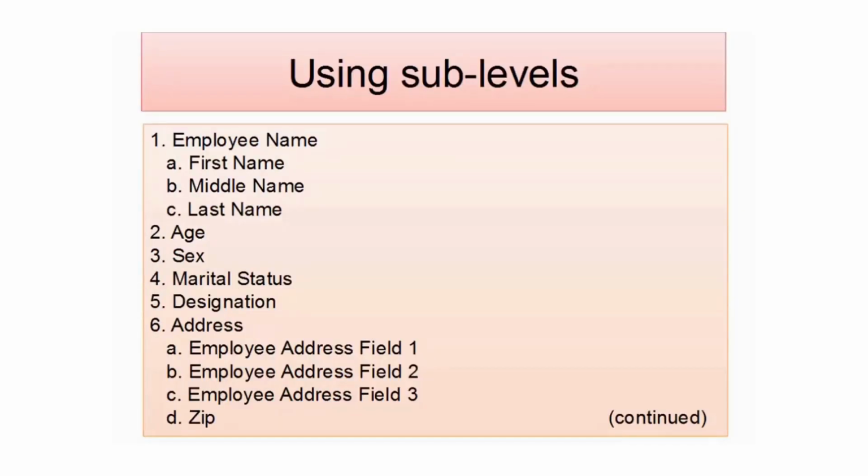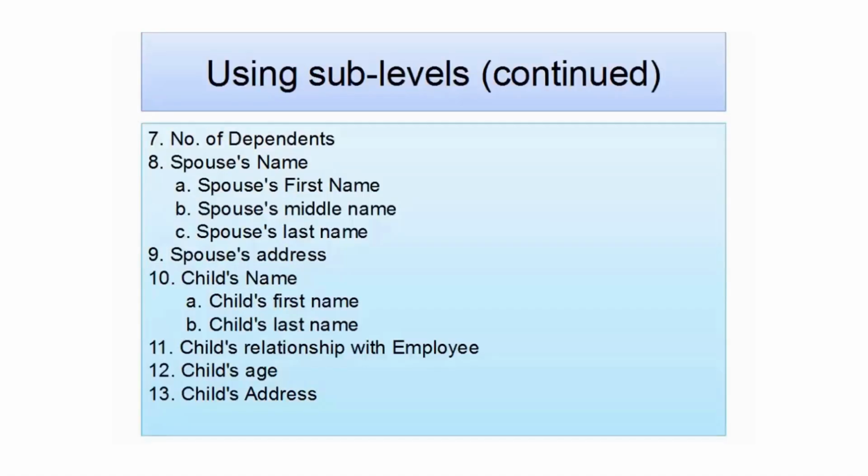Sometimes using sublevels also helps in making the topic look elegant and easy on the eye, and they also prevent instructions from exceeding 12 steps. In the example, notice how similar fields have been grouped as a sublevel, and these in turn have been numbered using a different numbering style. In our case, the first sublevel uses lowercase alphabets, a, b, c, and so on. Also notice how in our example we have restricted the number to 13 steps, and if you have a second sublevel, that is, a level inside the first one, then use lowercase Roman numerals and so on.